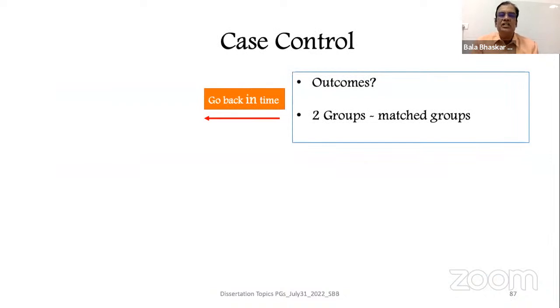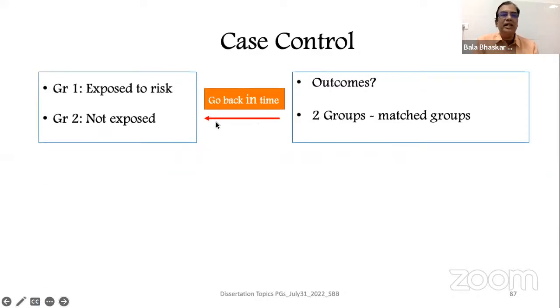Then something about the case control study. I want to sensitize you, the postgraduates mainly, to the case control study. A case control study is normally retrospective, where we have a certain set of patients with outcomes. One set of patients has an outcome which has already occurred, and it has not occurred in another group. So what you do is go back in time. One group has been exposed to the risk and has developed the outcome, and another group of patients is matched in terms of age, the pathology, and everything.